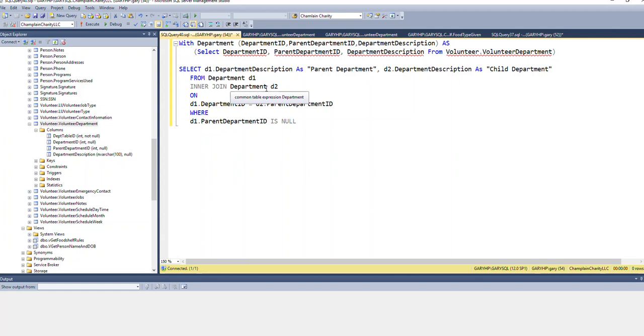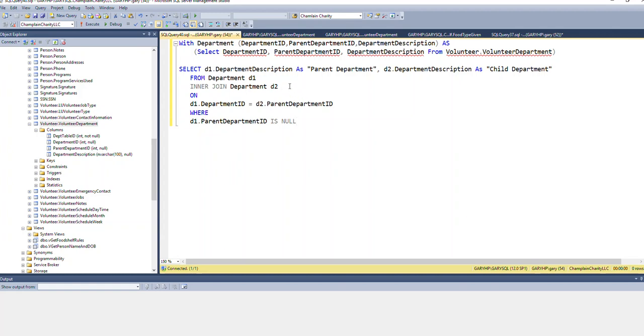We're going to inner join on department D2. Now this department right here is this kind of hidden temporary table, invisible table, called department that we created with the with clause.